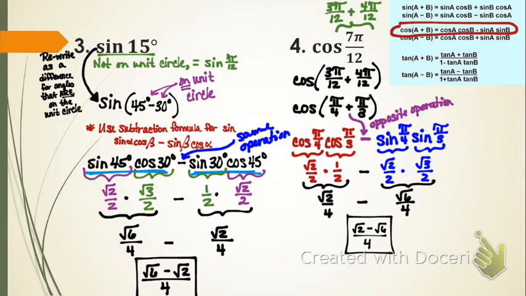Somebody asked me in 4th period today, will it always be over 4? Well, if I'm multiplying two trig functions together and it's anything except for like 0 or pi over 2 or 3 pi over 2, yeah, it's going to end up over 4 because I'm taking something with a denominator of 2 and multiplying it by something else with a denominator of 2. So most of the time we're going to end up over 4. Not always, there's a couple exceptions, but not very many.